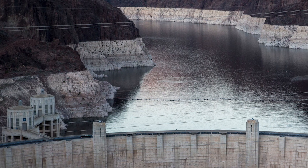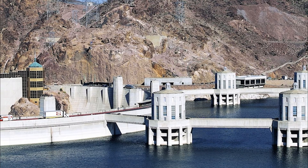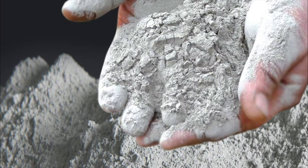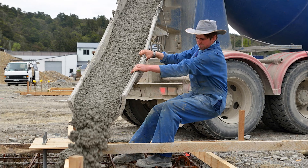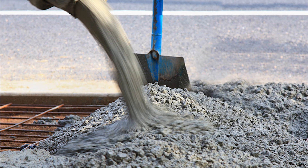But how was a drying dam able to cope with that much pressure? As mentioned before, the water in the dam actually helps the concrete to cure. A common misconception is that people think cement dries as the water in the mixture evaporates, but this is not true. Evaporation is just a physical change, but the curing of concrete is a chemical change. In reality, as concrete cures, water molecules are integrated on a microscopic level where they form crystals, which helps to bind the wet cement and form concrete. This process of forming crystals by slowly binding the water molecules to the tricalcium silicate molecules in the cement to form concrete is what takes several decades.